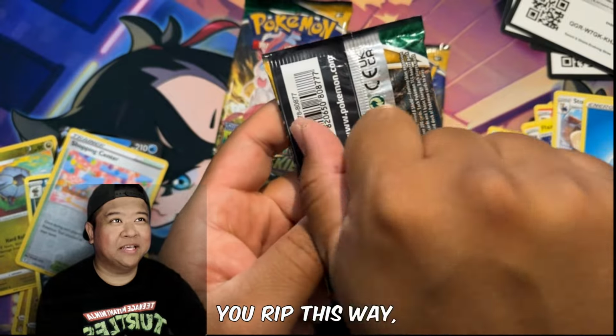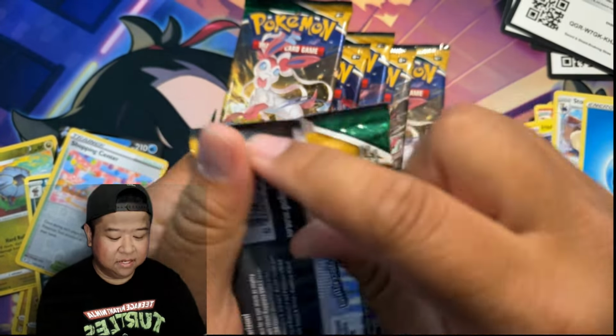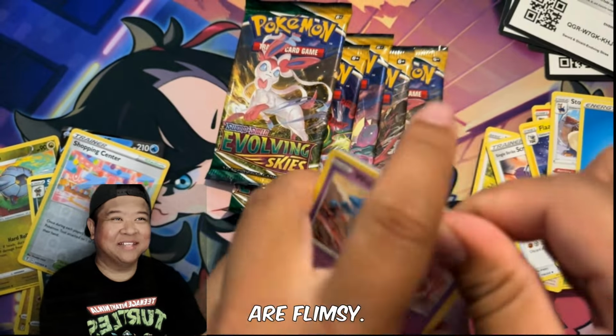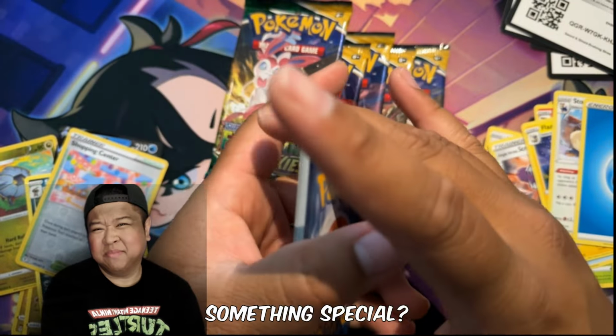When you rip this way, which is a lot easier, and this one you have to, I guess, man. And it breaks apart like that. Come on, these packs are flimsy. I guess all of them are going to be black, which is pretty cool. Is that something special? I don't know.